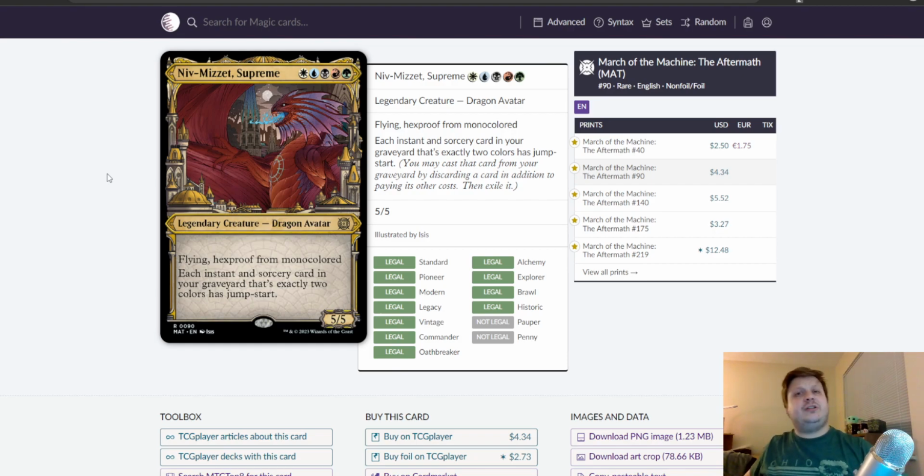Niv seems pretty interesting. He has a pretty clear deck restriction. You play instants and sorceries that are 2 colors, and then you cast them again out of your graveyard. I don't know how powerful that's going to end up being. We've gotten plenty of things in your graveyard that have flashback type effects.